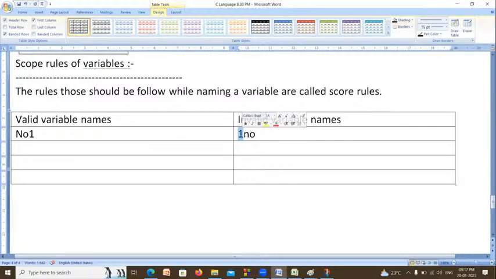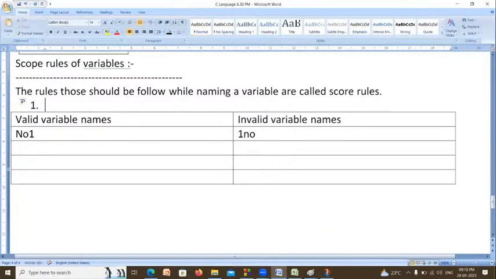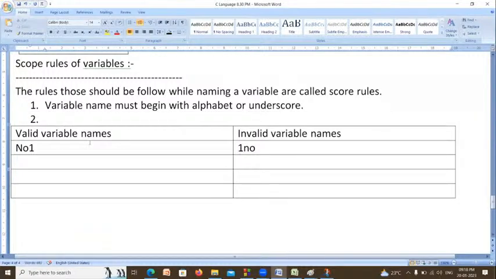So it is invalid. So what is the first rule? Variable name must begin with alphabet or underscore. Underscore number one or underscore first number is also okay, because it begins with underscore. Now it is valid, the other is invalid. First rule is clear.